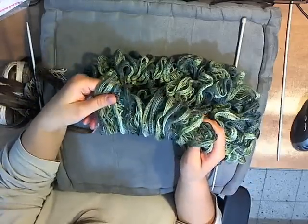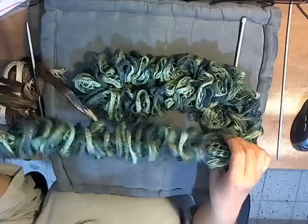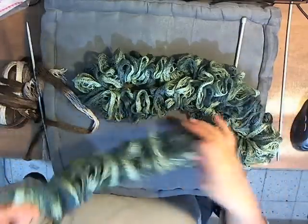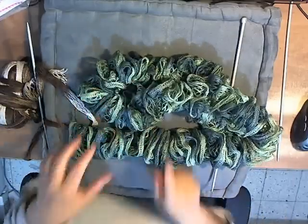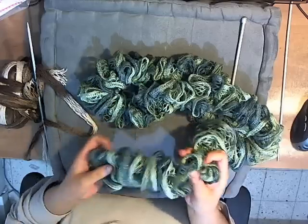It took me a while to figure that out, because I would get this uniform stuff, like that much of it. And I'd be like, no, and I'd rip it all out. I'd be so mad because it didn't look as cool. It doesn't look as beautiful as this part. And I tried different ways, and I finally figured out how to get it to stop doing this.